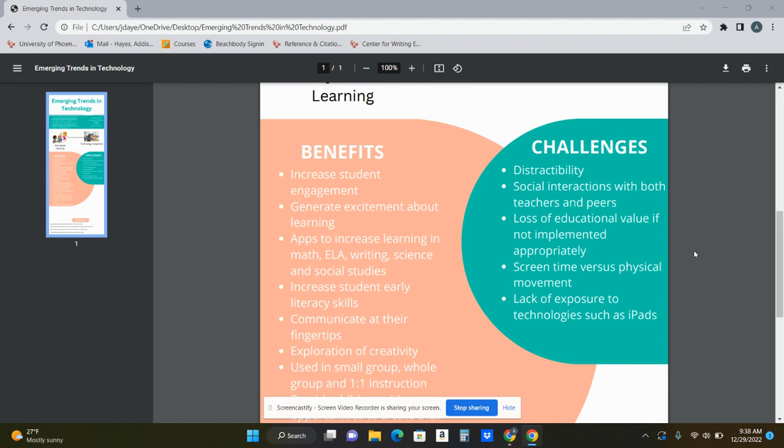And while I think that those things are good for kids to experience and explore and create on their own, I think there's a time and place for that as well. If we're doing indoor recess or something like that, absolutely explore, create, do what you want. However, if we are in reading centers and I ask you to use Raz Kids, I expect you to be on Raz Kids. I don't expect you to be on Photo Booth. So there is that challenge there as well.